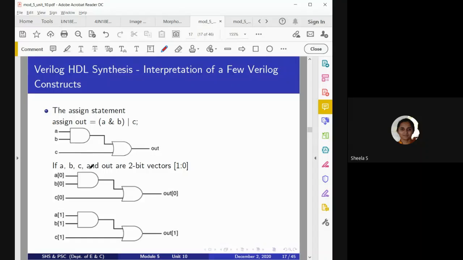Suppose A, B, C are of more than one bit, say 2 bits. In that case, 2 circuits will be considered, one to perform the 0th bit operation and the other to perform the first bit operation. Like this, it will interpret the statement we have written, and according to that, this circuit has been generated by the synthesis tool.